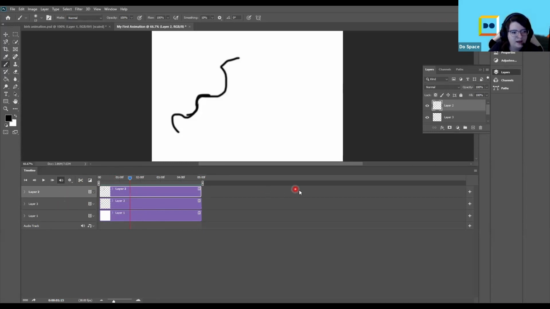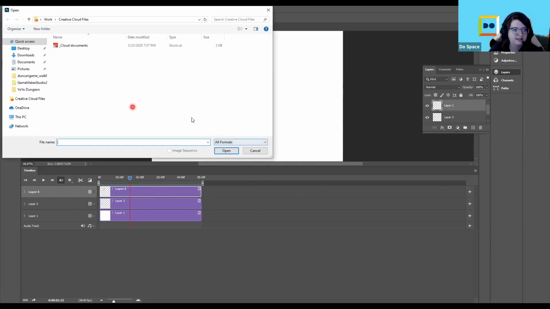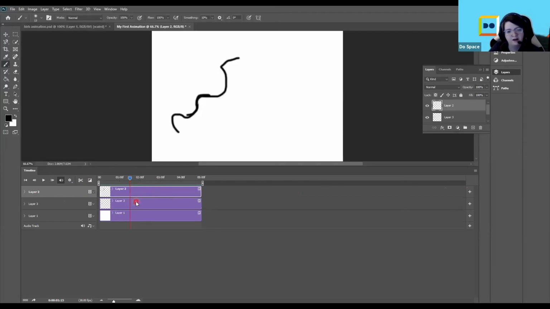At the end of these lines right here, there's a little plus button. When you click on that, it lets you upload files to that line, a layer in our case. So I can add something to layer it there, or I can just go to File and Place if I want to do it that way. And I can actually stack the order of these. So I'm going to change my color real quick and put a little red dot on here.